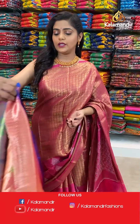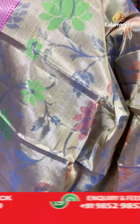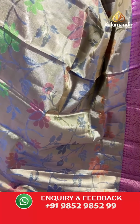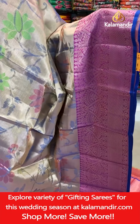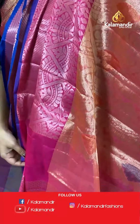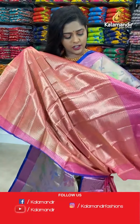Next sari, blue and pink combination, and ispe kar rakha hai gold zari ka kaam. To dekhiye body par aapko milega floral jal ka pattern which is thread weaving work. Main aapko yahi same pattern mein kuch sarees dikhane wali hu. Border pe dekhiye kadi lines and floral design mil raha hai aapko. Gold zari weaving mein contrasting color aa raha hai, pink with royal blue edging. Pink and pink combination for the pallu of the sari, contrast zari woven and a contrast brocade pattern blouse piece to pair up with the sari.